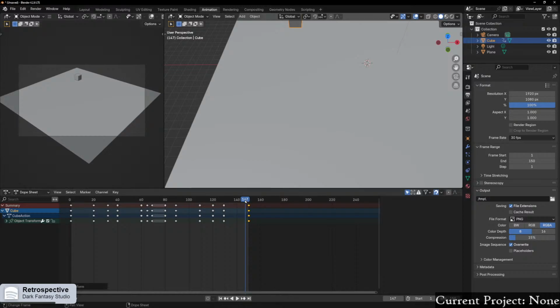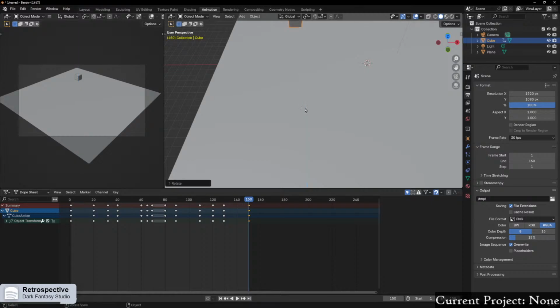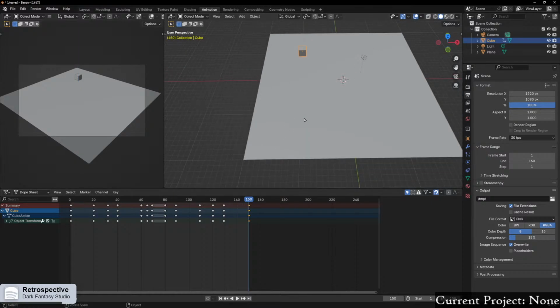Have this on the last frame, and then let's see, 720, and insert a keyframe for that.